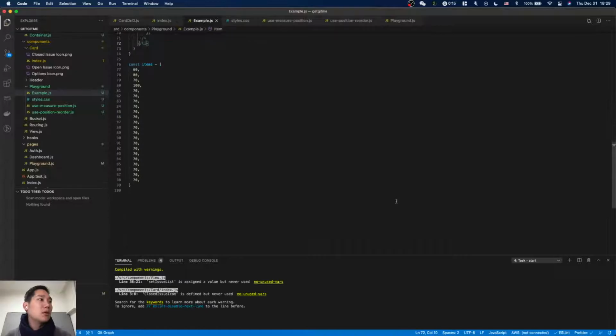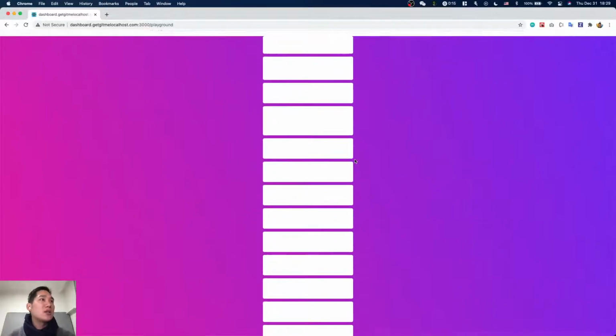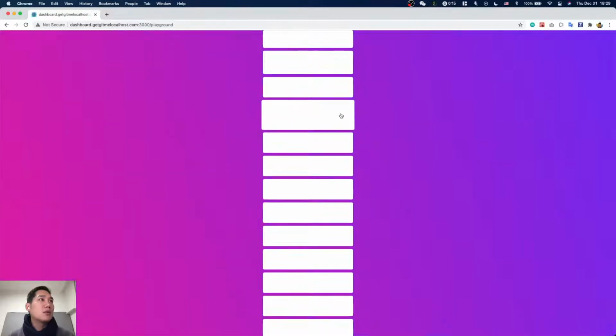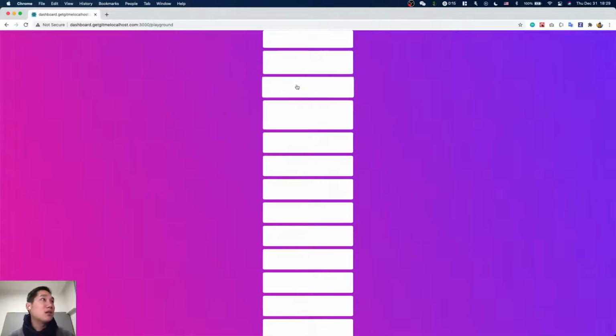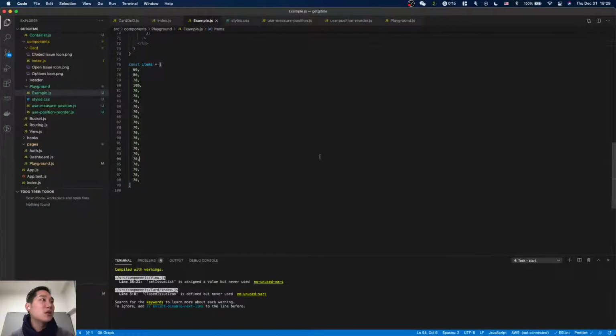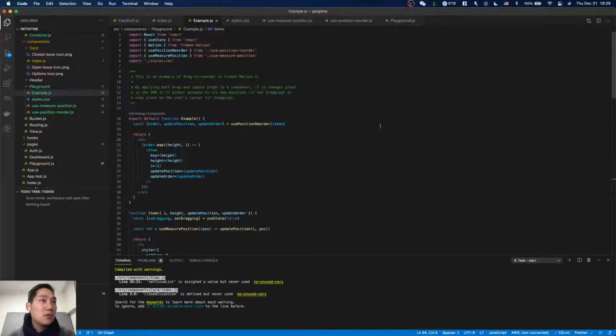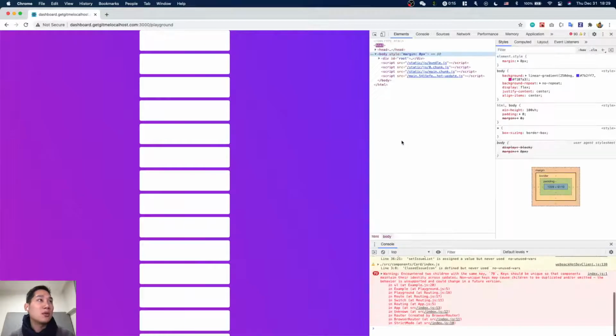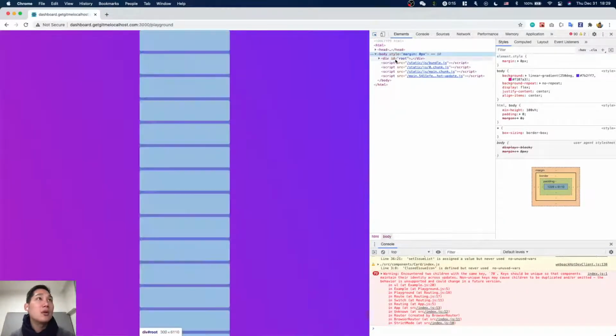Okay. So now we have quite a few items. Oh, what happened? Something broke. Uh-oh. It's breaking with too many items. Okay, what I want from this container is I want it to wrap around.